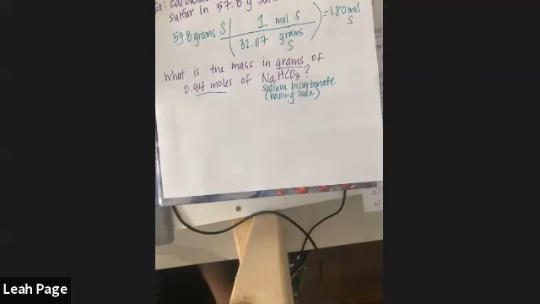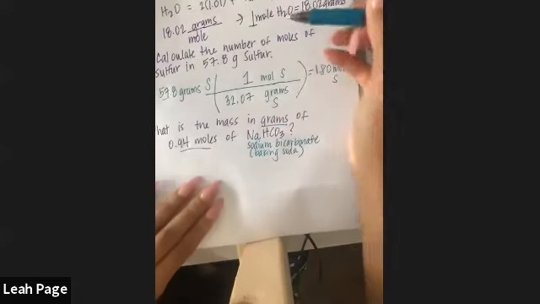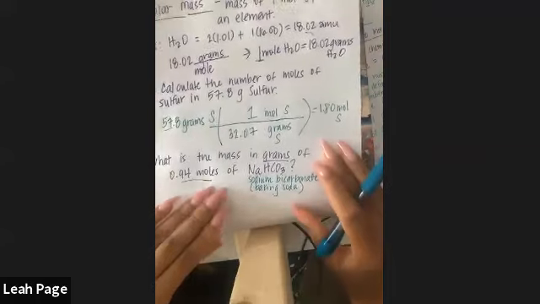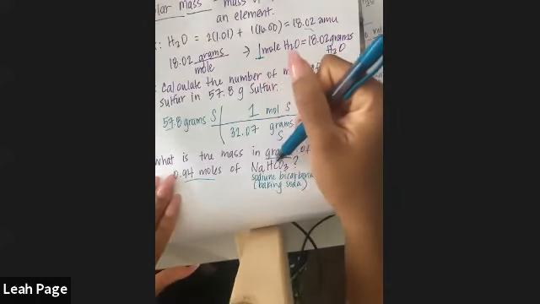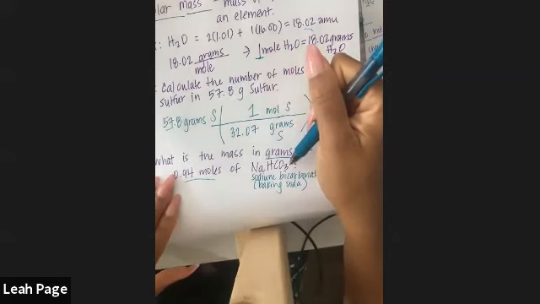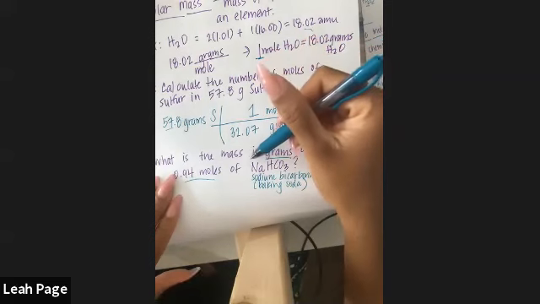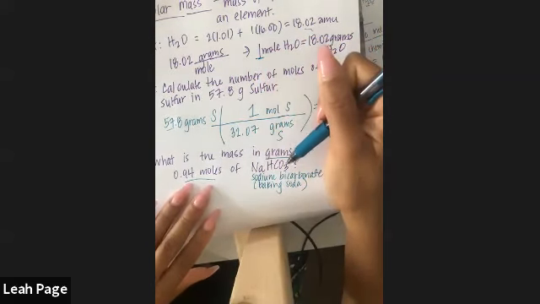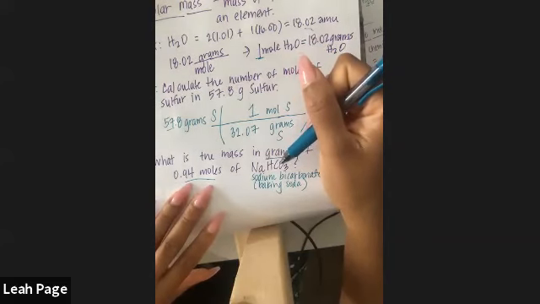Now this one's a little different, because remember, anytime we're going from grams to moles, we have to have the molar mass. So we'd have to spend a second to calculate what the molar mass of sodium bicarbonate is first, so we could write it out in grams. So we got to say, okay, let's go figure out the mass of sodium bicarbonate. And we can say that in grams is equal to 1 mole.